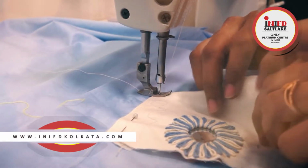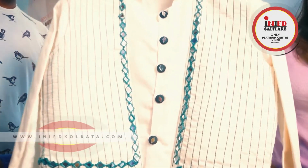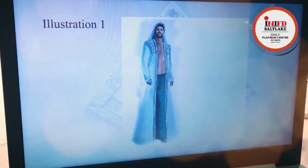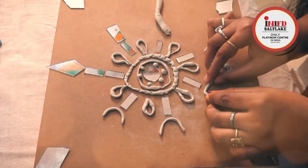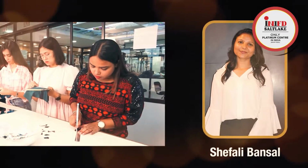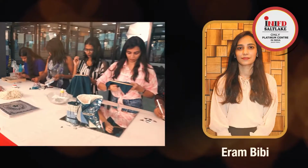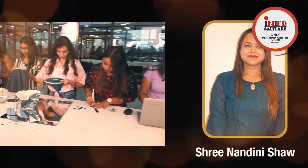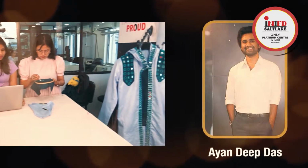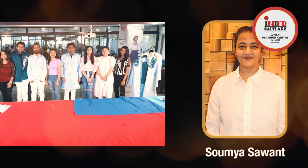The subtle powder blue paired with malachite green on the ensembles have taken one step forward to evolve the ancient art form. The designers of collection KUTCH-NU-AABHLA are Shefali Bansal, Charishma Sharma, Eram Bibi, Shree Nandini Shaw, Vidya Kumari, Manvi Tibrewal, Ayan and Soumya Sawant.